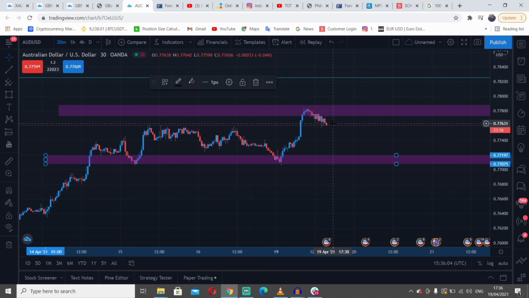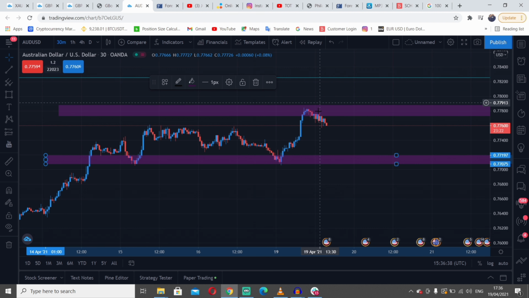So, with that being said, what I would like to see here in anticipation for price to move down, if it is going to move down, is I would like to see it come back to this level and reject this level again. Therefore, it will create a double top pattern. And we can anticipate that price is going to go down because it's clearly showing us rejection there. But at this point in time, we can see that price is creating lows. And if we do close below this level, then there's a really good chance that price is going to continue down with volume towards this level.